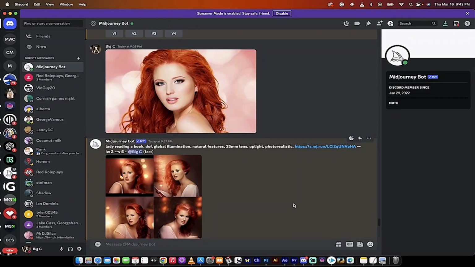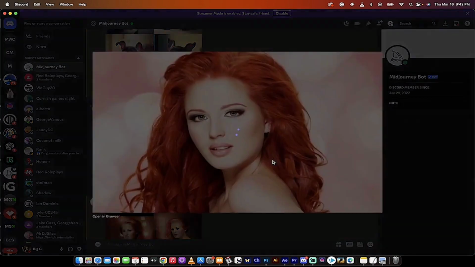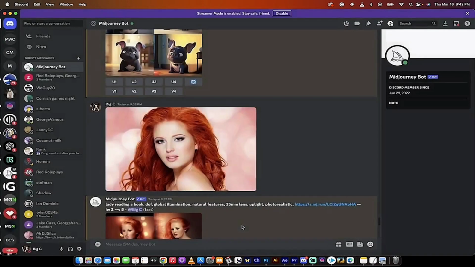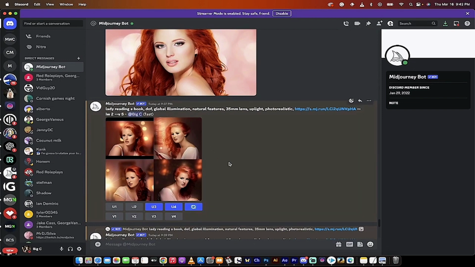Hello everybody, welcome back to another Midjourney version 5 tutorial. In this one, I'm going to show you how to take an image like this one. This is a picture of a lady I found on Pexels, I believe, and then I turned it into art. I used her image as a prompt, a reusable prompt in the generation process. So you can create characters out of pictures and out of art.